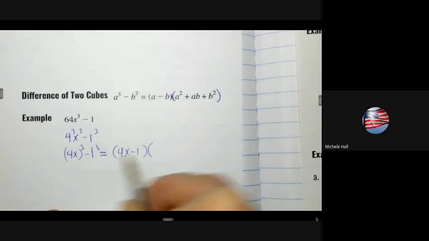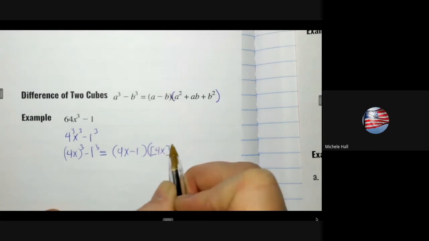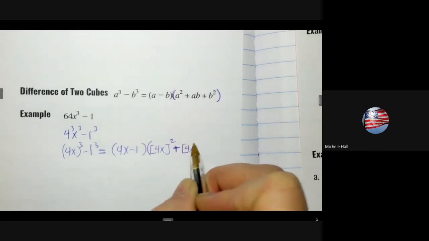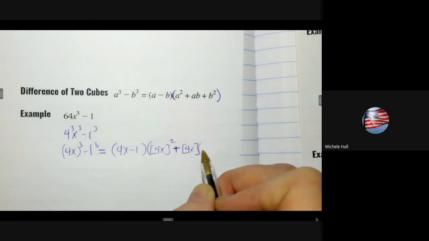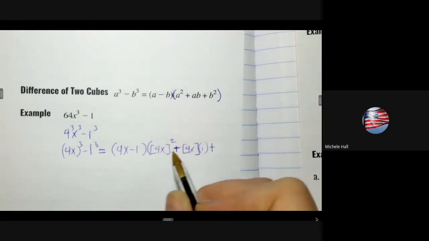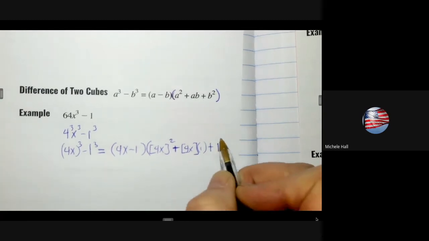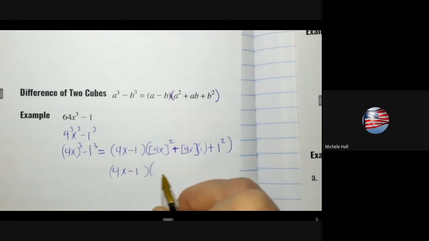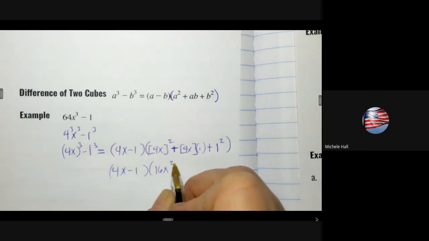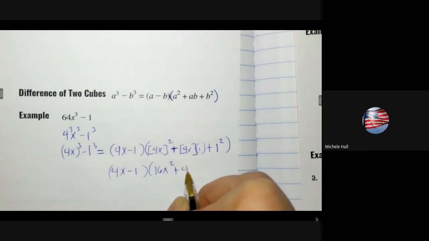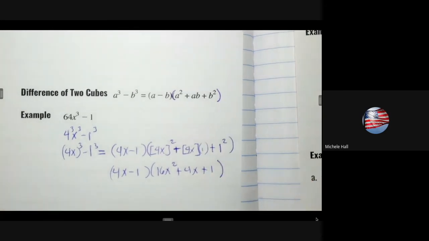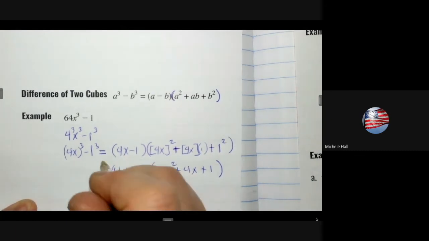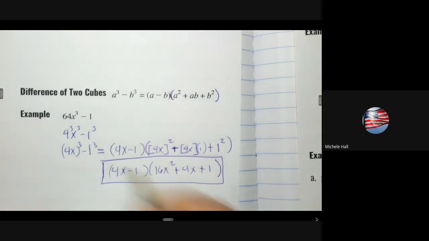Now I've used up one of the 4x's, so that means that there are still 2 of the 4x's. Plus, all plus signs. Now there is only 1 of the 4x, and this is when our 1 comes in. So I'm multiplying by 1, and then plus, now I have no more 4x's, and there is 1 squared. And I just need to simplify. 4x minus 1, and then 4x squared is 16x squared. Multiplying these all together, we get 4x, and then 1 squared is 1. And again, you would want to make sure that it's factored completely. I know that it's factored completely. But if you do not know, you should try to factor.